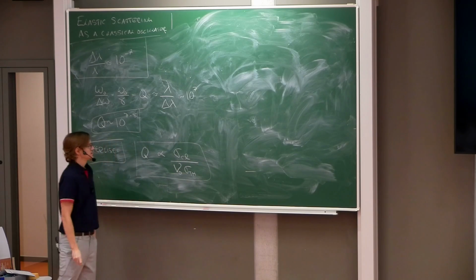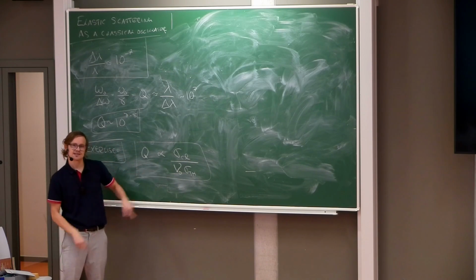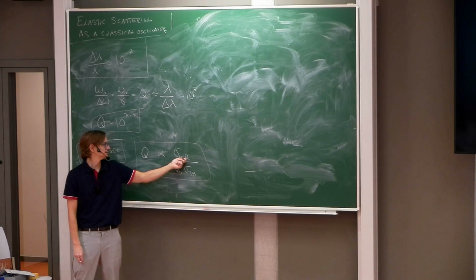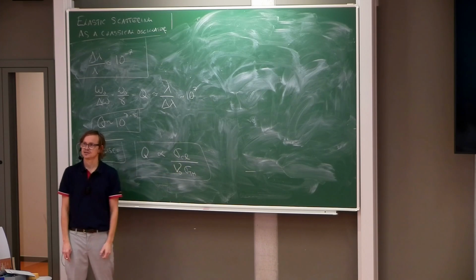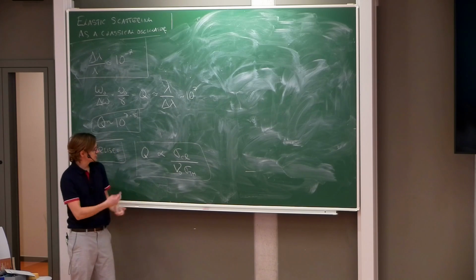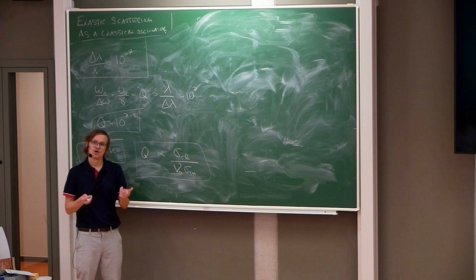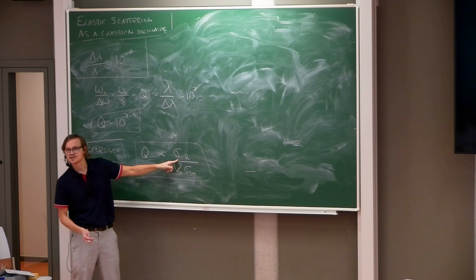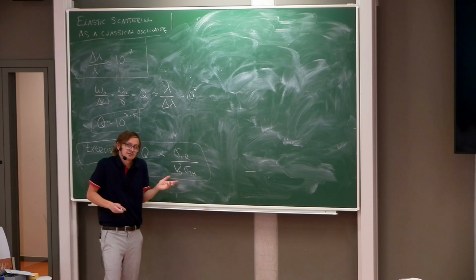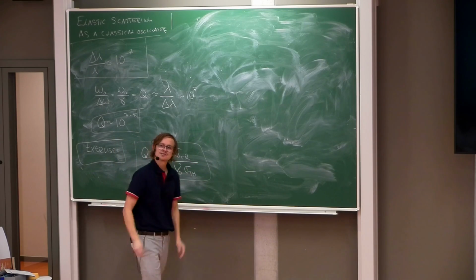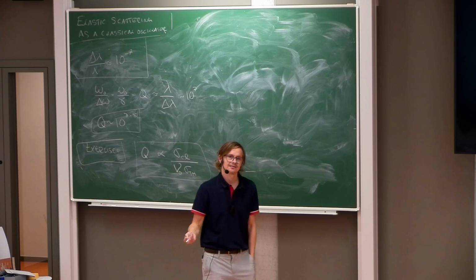Okay? So the way you can see this is that, remember, we had this difference in the units between the frequency integrated cross-section and the Thomson cross-section. So by calculating this value, which indeed comes out as 10 to the 7 to 10 to the 8, you sort of get an enhancement factor of this cross-section close to the resonance. Right? So, in principle, the cross-section close to the resonance here, when you take the frequency integrated value, is enhanced by a factor of 10 to the 7, 10 to the 8.